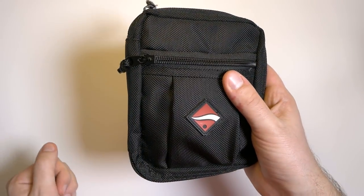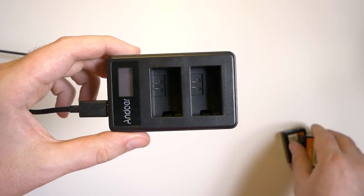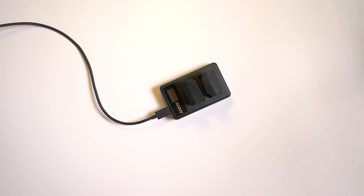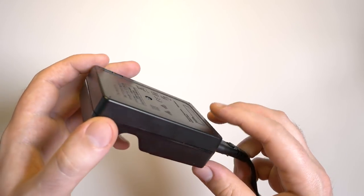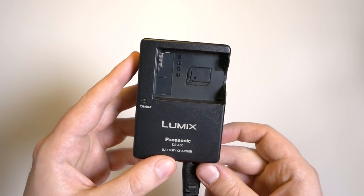I like the third-party brand Yupio — they are very cheap but good. Number two: a proper multi-battery charger. Now that you have yourself a whole army of extra batteries, you need an efficient way to charge them. I would recommend getting an external charger with two or more slots for batteries so you can charge all your batteries very easily. A lot of cameras these days come without an external charger — they expect you to put the battery into the camera and charge via USB. A lot of cameras come with a charger with only one slot for one battery. That could be okay in some cases, but I'd recommend getting one with several slots.